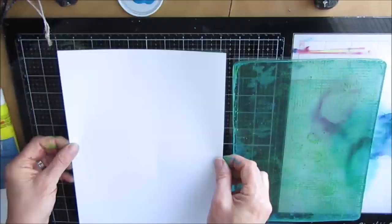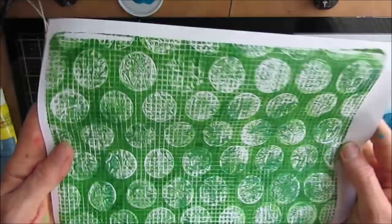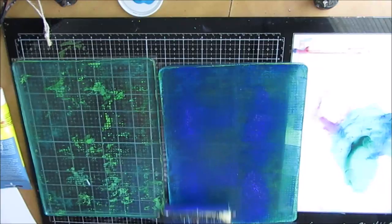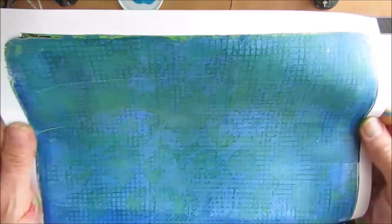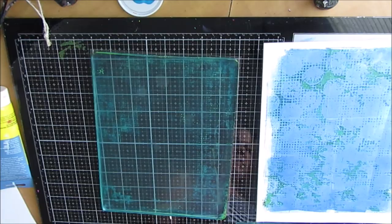Plus, bubble wrap, the giant bubble wrap. But what I like here, and you just saw a smidgen of that, was you see the bubble wrap and then you see the mesh. Combining mark making tools really works well. And you get some interesting patterns, and this is just going to be perfect for my purposes.